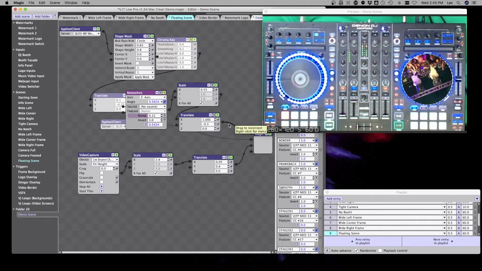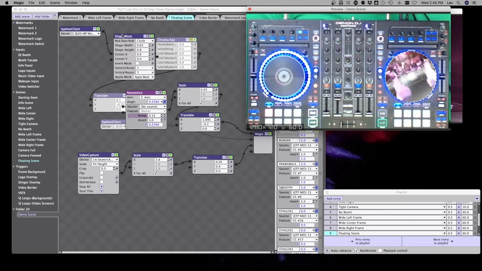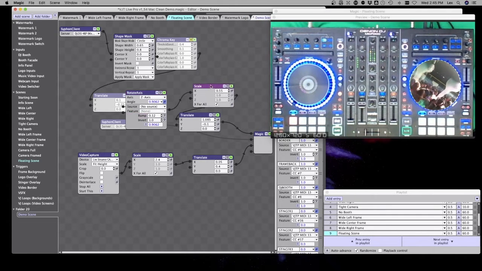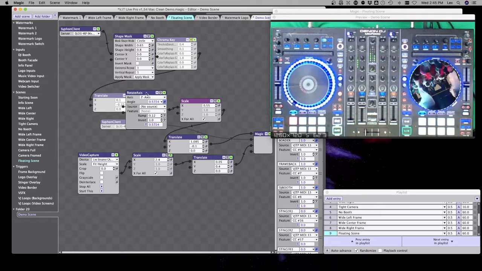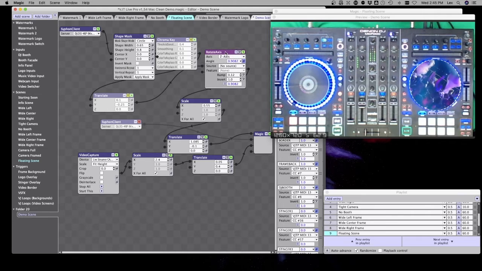So yeah, that's some super creative ways to put either your webcam or your video or your graphics on top of your overhead view, whether it's a controller, whether it's a turntable. And the other thing you can do is, so here's something that a lot of you are probably thinking right now. You're saying, okay, well, what if I want to duplicate that? This is where it starts kind of getting messy. Let me clean this up.